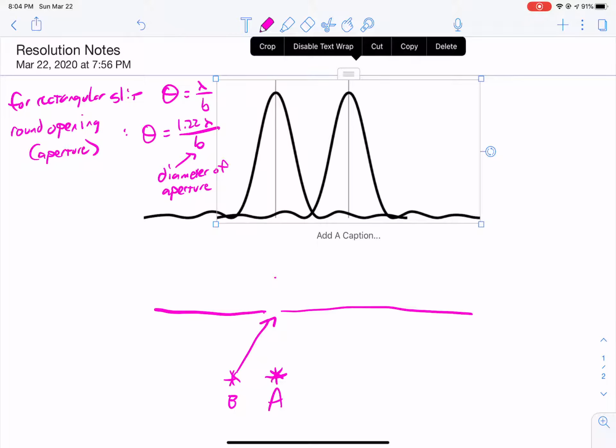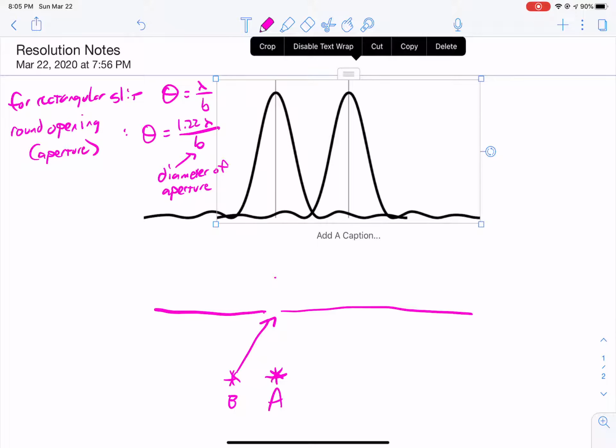Now think about your eye. Your eye is just sensing all the information, so it's just going to add up all the information. And in this case, yes, you would be able to tell A and B apart. We have a word for that. The word about whether we know you're going to be able to tell two objects apart is called resolve. Will you be able to resolve the two images? Will you be able to tell them apart?